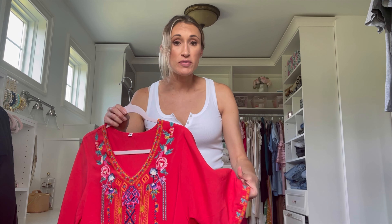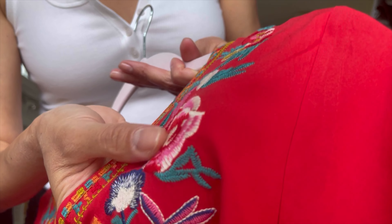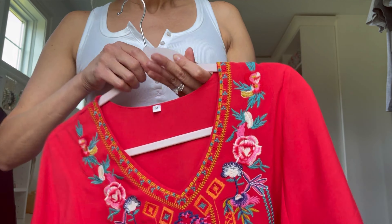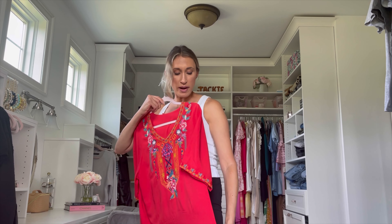Here it is — it's so pretty and soft. It's a hundred percent rayon so it's really soft and breathable. The embroidery is very high quality and I love the colors. I had to wait for this one to come into stock. There's also black, gray, and white combinations, but I really just like this red for summer. I feel like it's so bold and it pops so well. There is another red version with more white embroidery if that's your thing. I love the length — it's long enough that you can wear it kind of as a tunic.